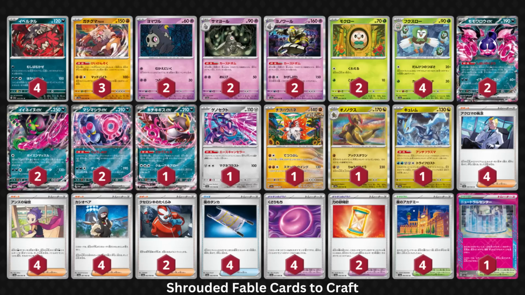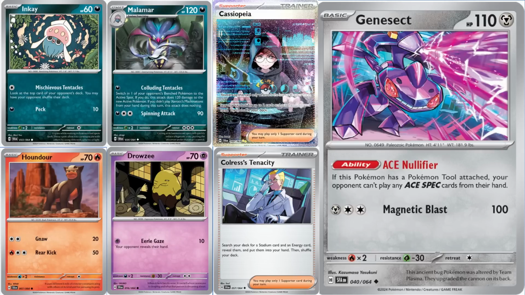Our second special set of the year, Shrouded Fable, launches on August 1st in Pokemon TCG Live and focuses on Pecharunt EX and the Loyal 3. Featuring just 64 cards before Secret Rares, Shrouded Fable does have some good cards worth owning, and thanks to that low set size, it won't cost you very much to craft them.